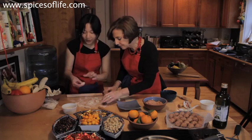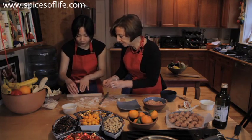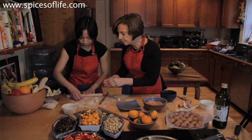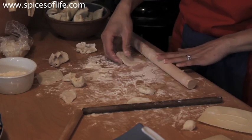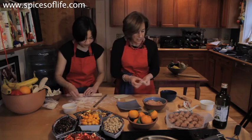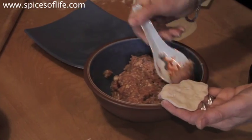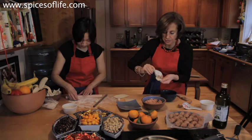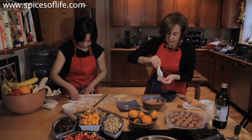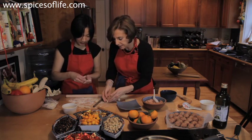Yep, the key is you want the middle to be just a little bit thicker than the outside. So the way we roll it is we roll the edges and we turn it as we roll. So brilliant. Kind of do one of these numbers. Yeah, a really skilled person can do this very quickly. You take a little bit of filling, and I'm going to give you a little bit of filling, and not too much. Yeah, that looks great.